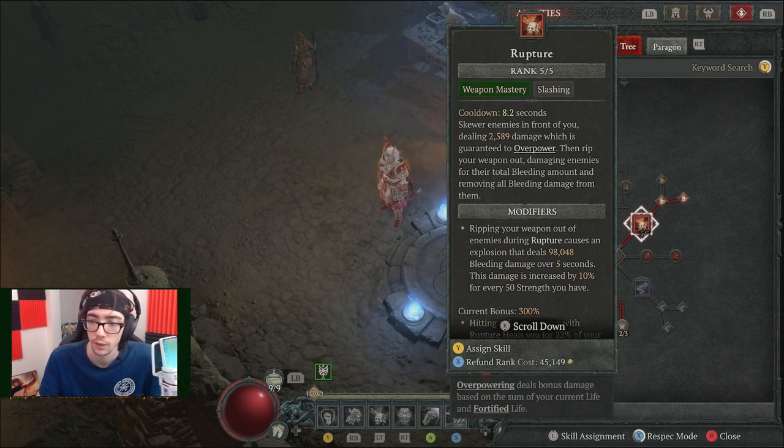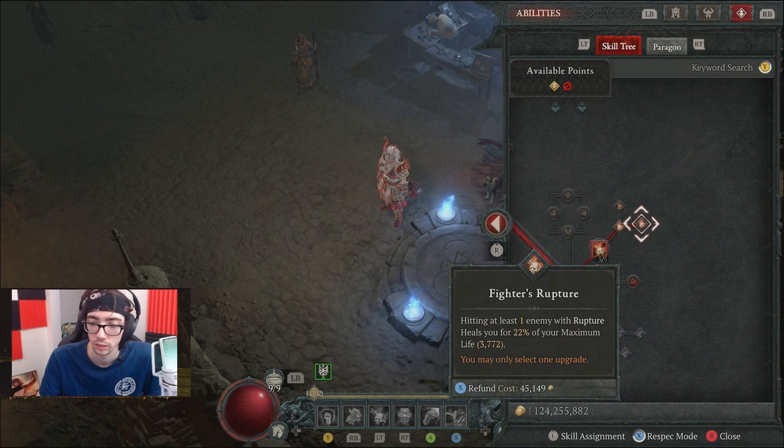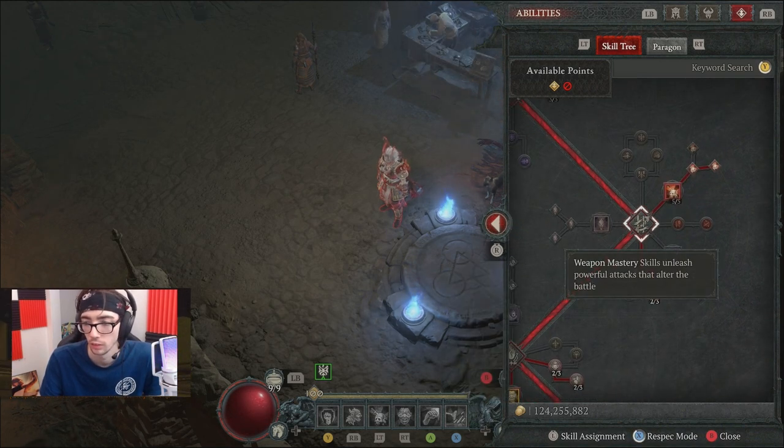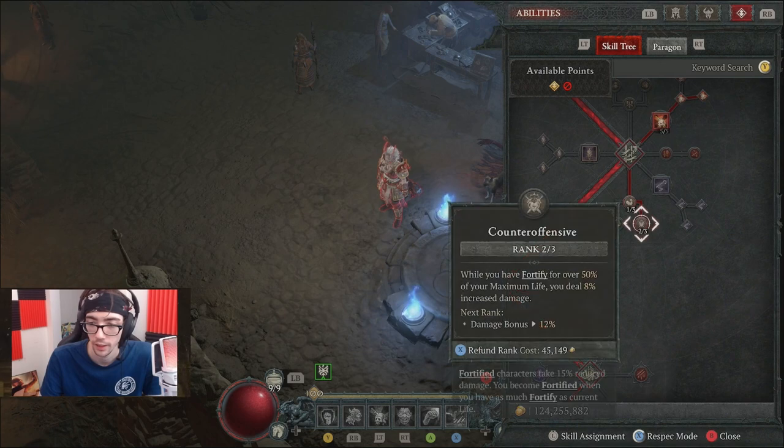And then I'm using Rupture to help bleed. And then enhanced Rupture, of course, deals 92,000 bleed damage. And then Fighter Rupture, which heals you when you hit someone with it. Then I have thick skin, 1 on that, and then I have 2 on counter offense.